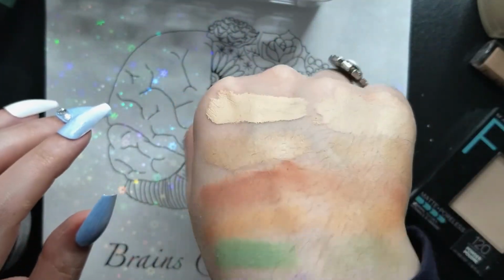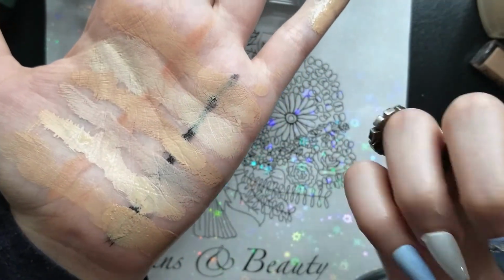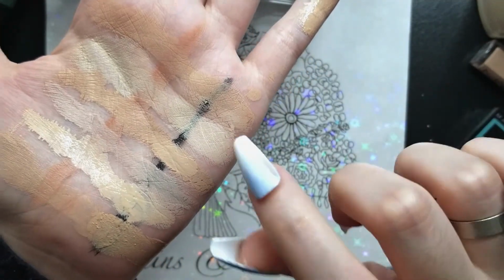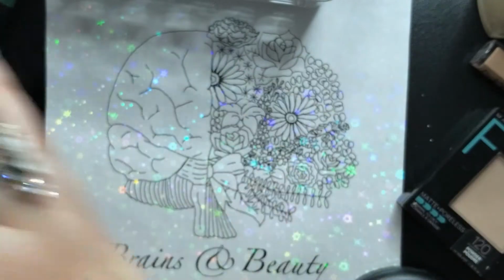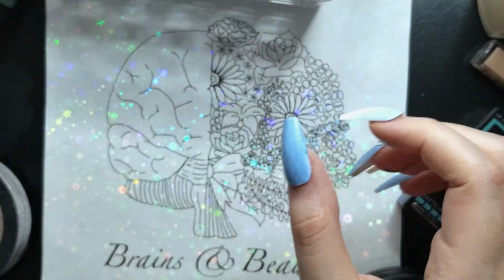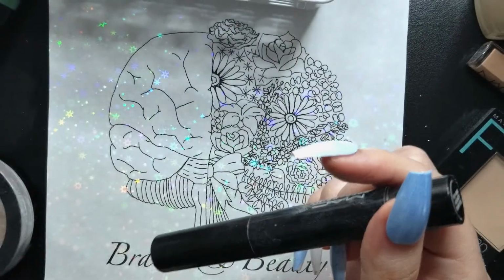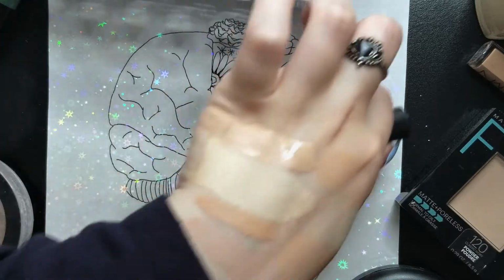And then if you want to take a look again at this side, and then this is the outcome of, whoa, I totally did smear that. Oh my gosh, my nail. Okay, I'm getting messy, hold on. I think that, oh my gosh, I almost forgot. I didn't do this one. Okay, last thing. I didn't even mention this.